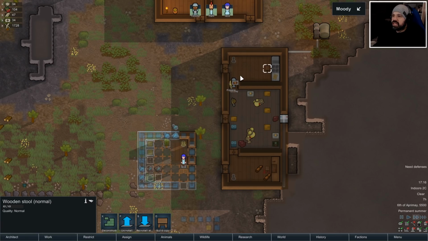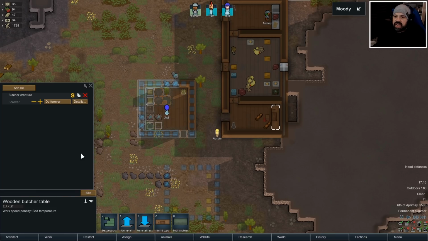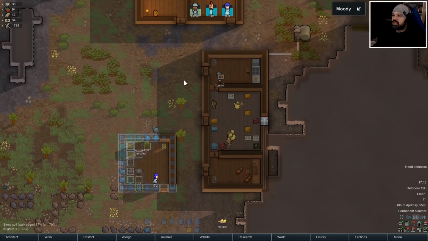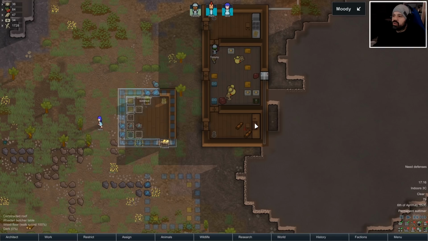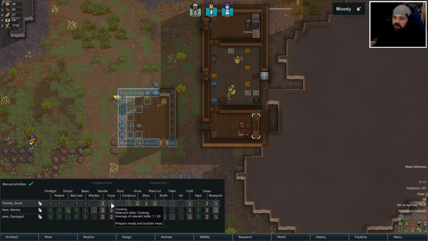Okay, so Tommy is obviously cooking his own food now. He's cooking for everybody, which is great. And we have builds active here. Yes, we do, forever. Okay, that's good. Who is actually assigned to... Who will do the butchering? Is that our cook? Is our cook doing the butchering?